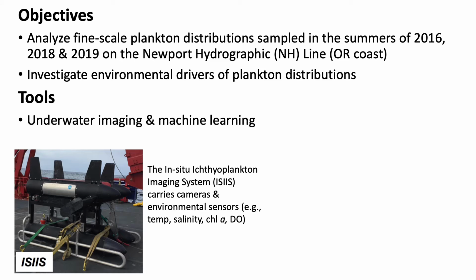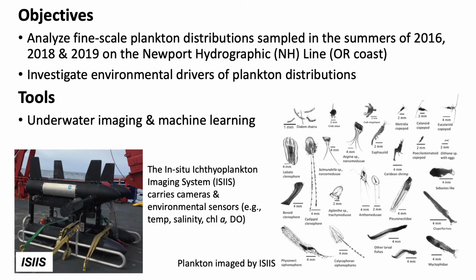On the left-hand side here, we have the PICES imaging system, which has different cameras and environmental sensors, such as one for chlorophyll A and dissolved oxygen. It is towed behind the ship in an undulating fashion. On the right-hand side, we have example images of plankton that PICES imaged, and we sample everything from large phytoplankton through the crustaceans, including our important copepods, gelatinous plankton, such as ctenophores and siphonophores, and then we also image the larval fish, which is where PICES gets its name, for instance here a myctophid or lanternfish larva.